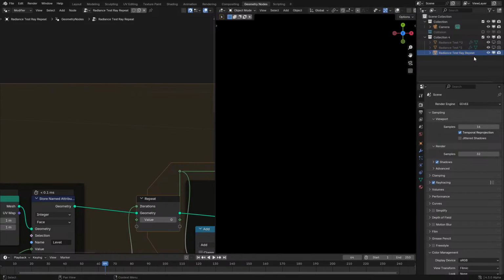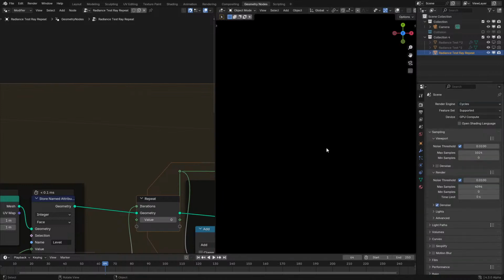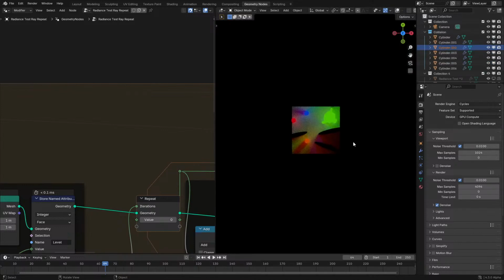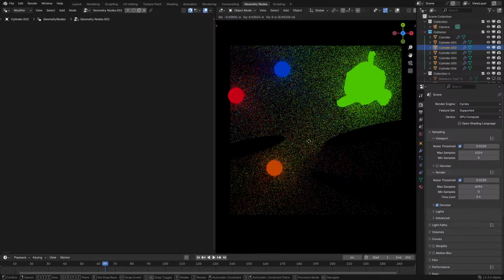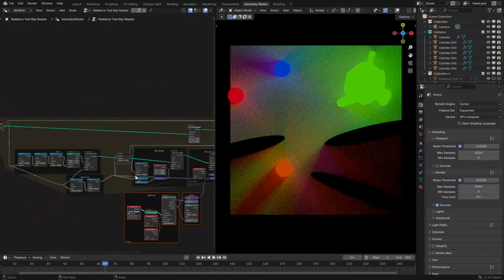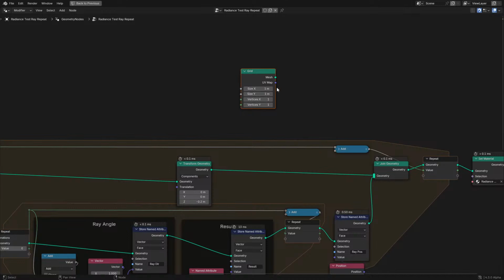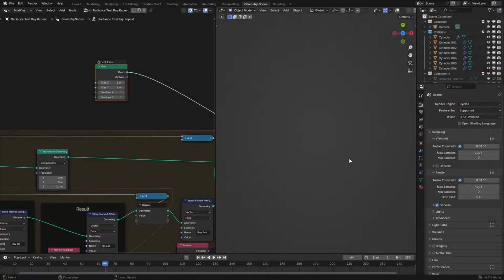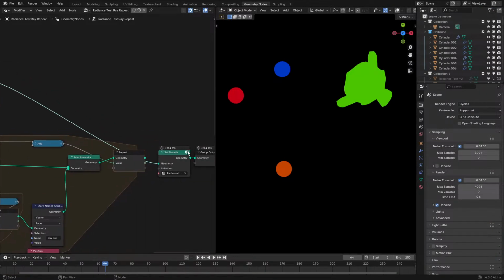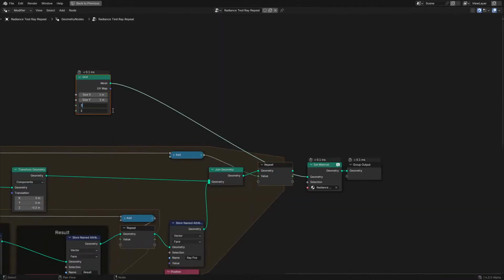Wait, where did... Hello? Oh, wait, I need to be in Cycles for the Ray Portal version. Where are you? Oh, and I need the parts actually visible for them to show up. But yeah, with this part, it's all using the GPU, which is still fairly slow. Actually, wait a minute. Yeah, we don't need any of this anymore. We don't even need a high resolution plane, we just need a plane. So here, wait, why is that giving an error? Mesh has no... oh, that's why, okay.